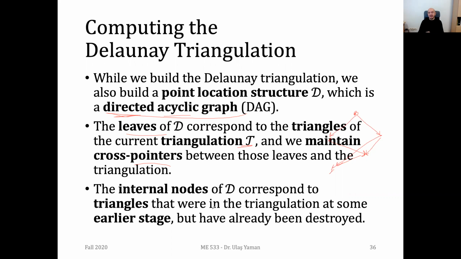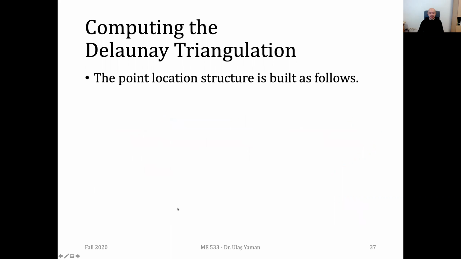Obviously some of these internal nodes will be modified, the cross pointers will be changed, and you will have new children of these leaves. Once you have them, you will always be considering the leaves, which correspond to the current triangulation, but the internal nodes will correspond to the triangulation you had before. You will see some examples, and I think that will be much clearer.